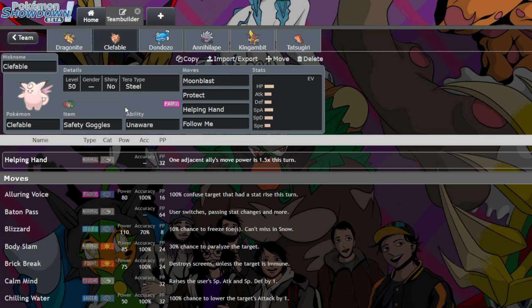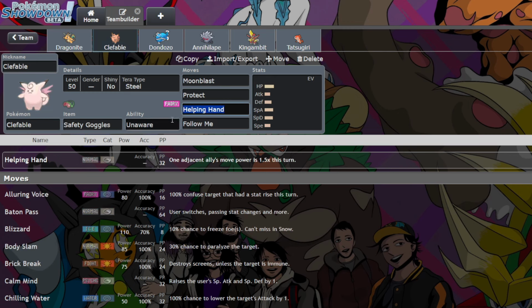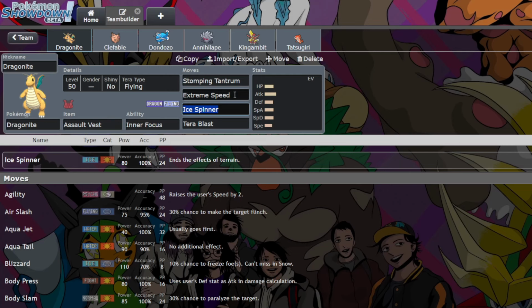A lot of the meta is starting to become very slow, very defensive, and very well calced for. So like, I was like, oh, my Dragapult lives this, whatever. Like, I live this Dragon Claw if they're -1, just for lack of a better example. Okay, that doesn't even make sense because the Dragonite can't really go to -1, nor does it have Dragon Claw. But you get what I'm saying, right? So all of a sudden, I can't just rely on these calcs that I'm aware of normally because you have this Helping Hand, right? It's just that extra little chunk of burst damage. I know how much a +1 Extreme Speed is going to do. I don't know how much a +1 Helping Hand boosted Extreme Speed would be doing, right? So there's a lot of options there in terms of being able to make the right play.